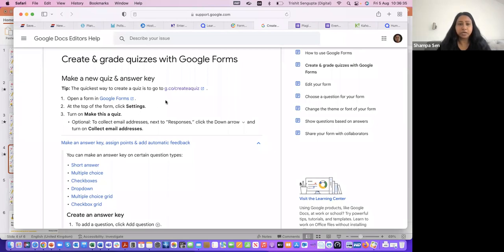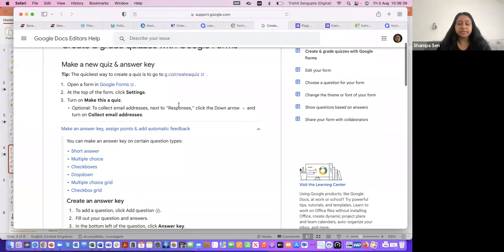You can collect the responses together, and then from the responses you can make a graph.